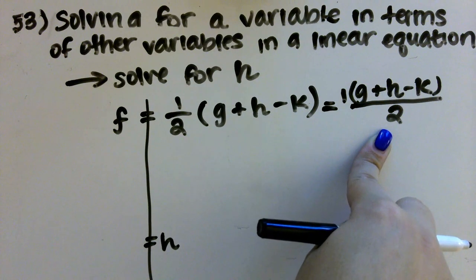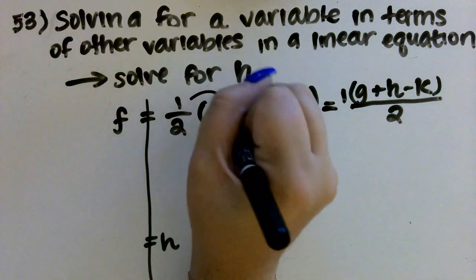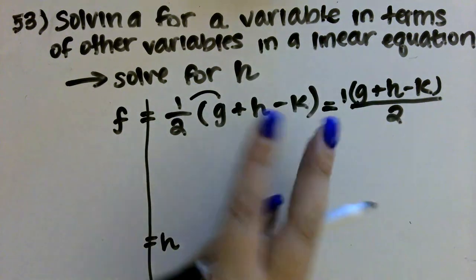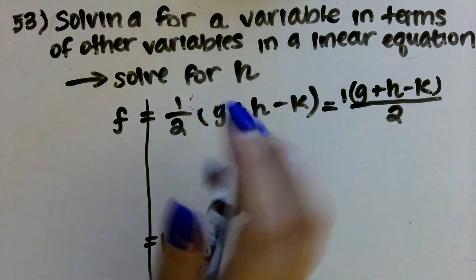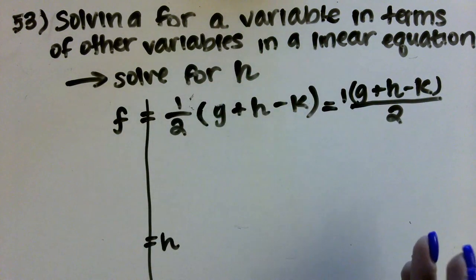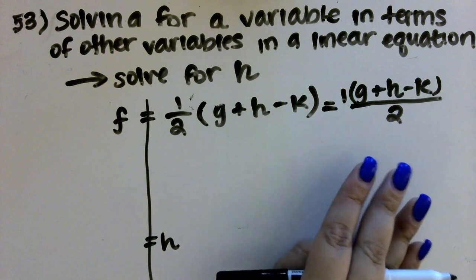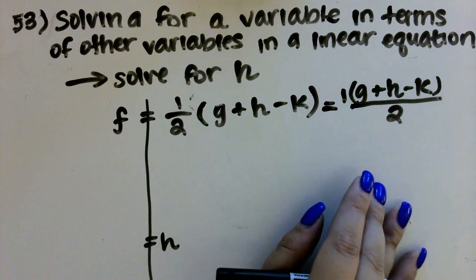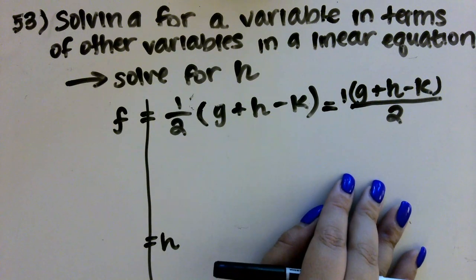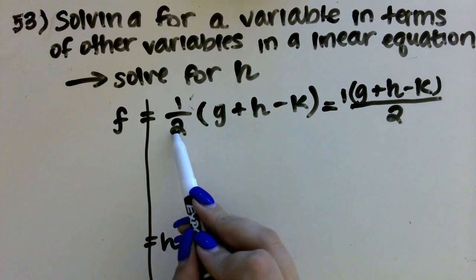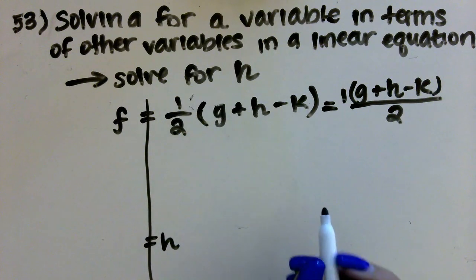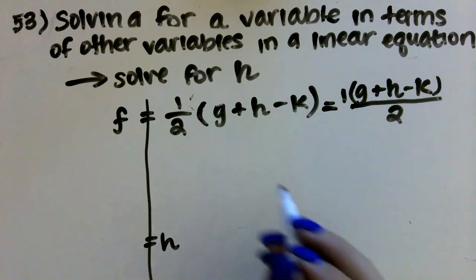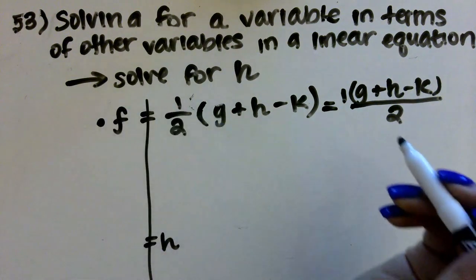Now I know in the last video I said that I normally would like to distribute this coefficient in to everything, but when I'm dealing with a fraction, I know that all of us really dislike fractions, and that's okay. So we need to remember that we can always multiply by what's called the reciprocal, okay? We're going to multiply by the reciprocal. And a reciprocal is the opposite of something, okay? The opposite.